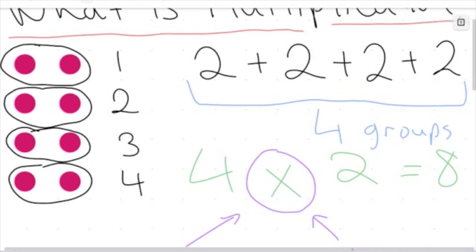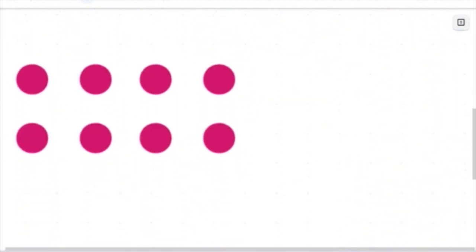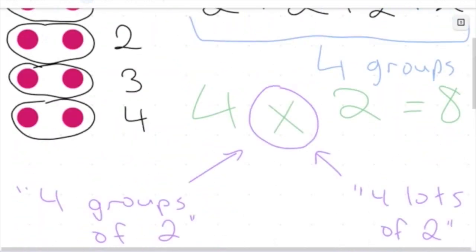Now, the order that we do this in actually doesn't matter. If you remember when we talked about addition, we talked about this idea of commutative things. So whether we do 4 times 2 or 2 times 4, 2 groups of 4, it's going to give us the same answer. In the same way as we thought of with addition, it didn't matter which order we did it. Now, let me scroll down to this same image, but it's just tilted to the side. I hope you can see that.